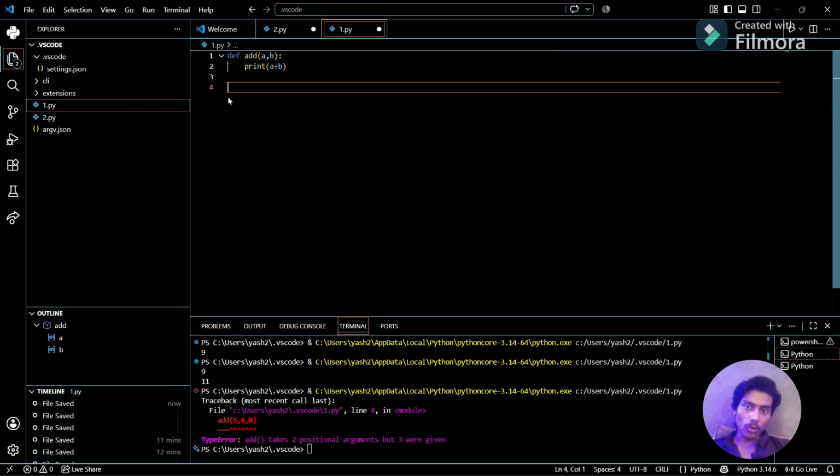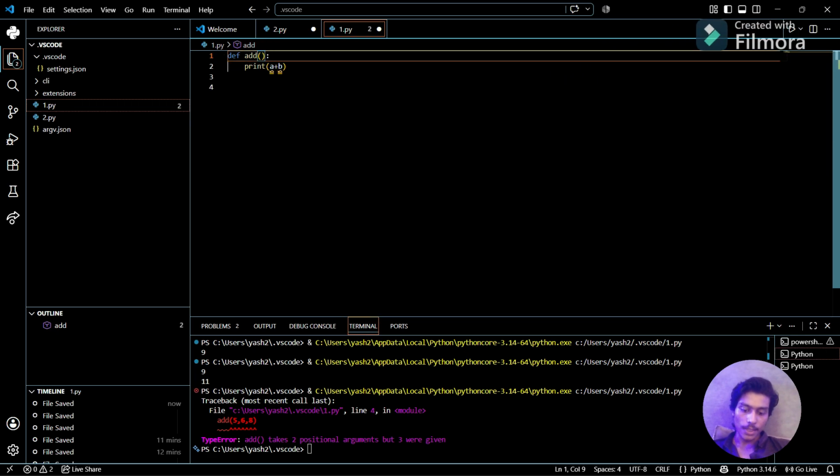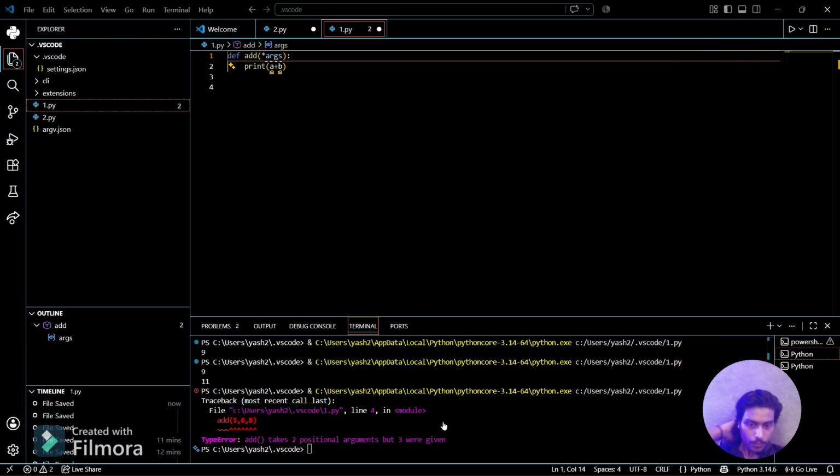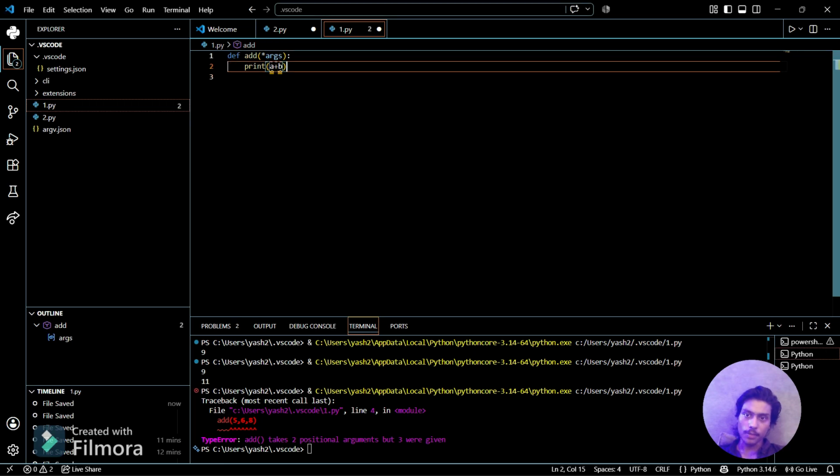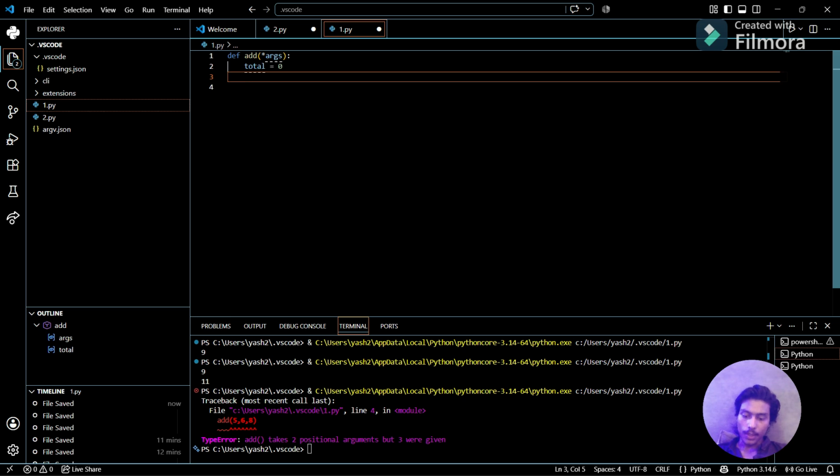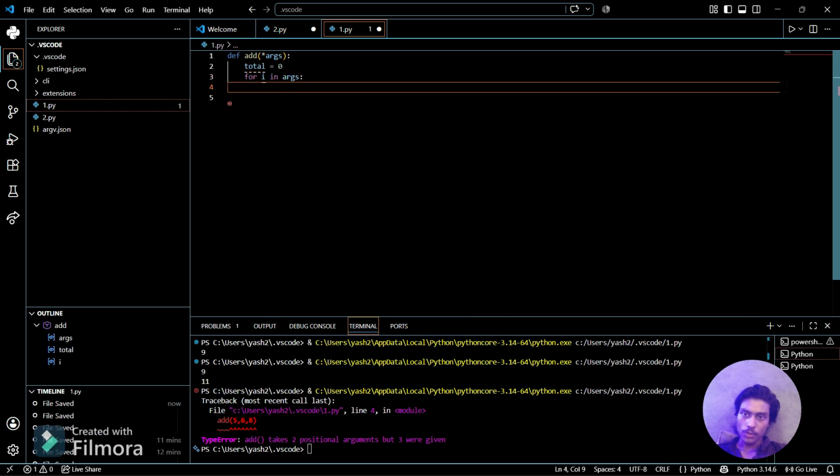So here the role of args comes. If I use asterisk args here, now I will define a value, total equal to 0, and then use a for loop, for i in args, and then I'll add the value simply: total equals total plus i.